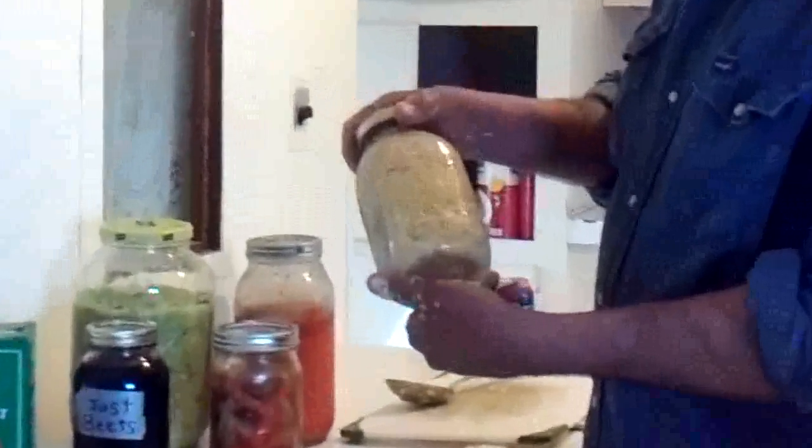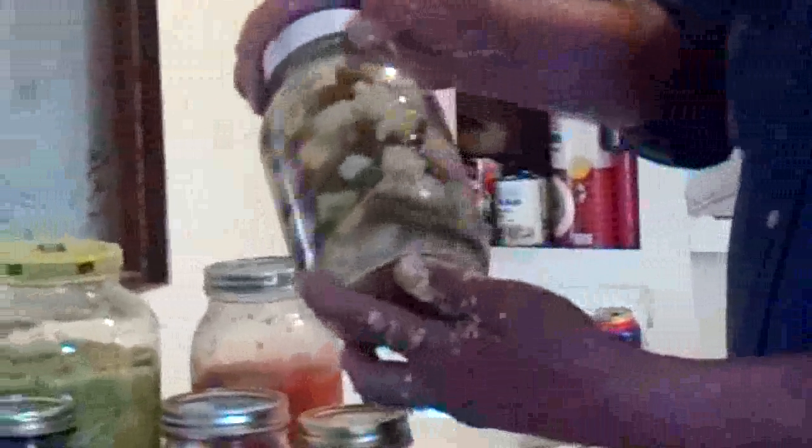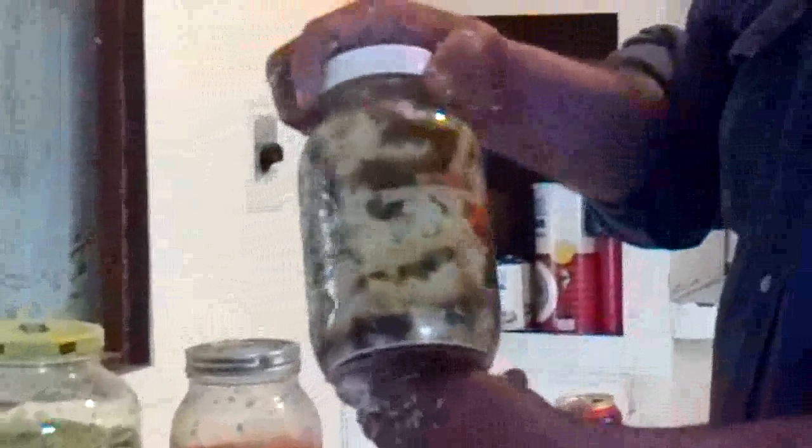This is sauerkraut from just cabbage — that's all there is, cabbage and salt. The kids really like that. And this is a treat I really like: cauliflower, green beans, and little carrot pieces. Again, all of it has fermented to the place where I can eat it even without bottom teeth. Okay, that's my version of fermented vegetables.